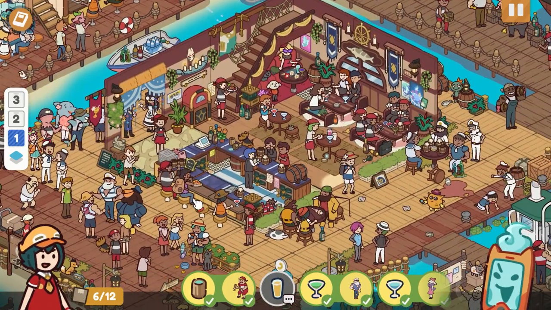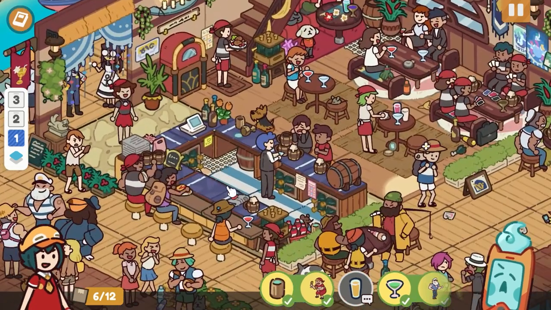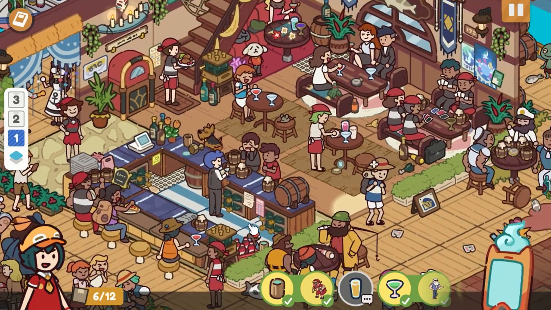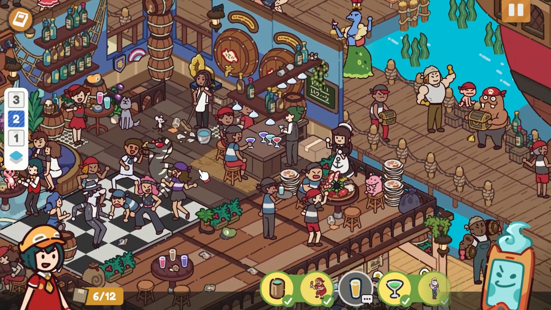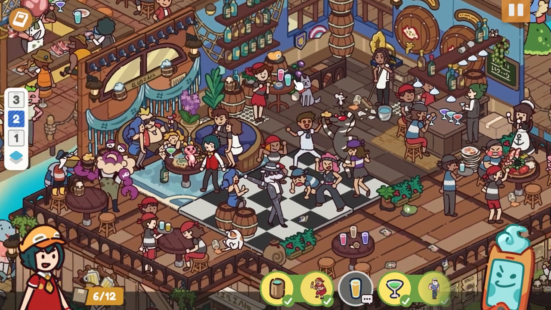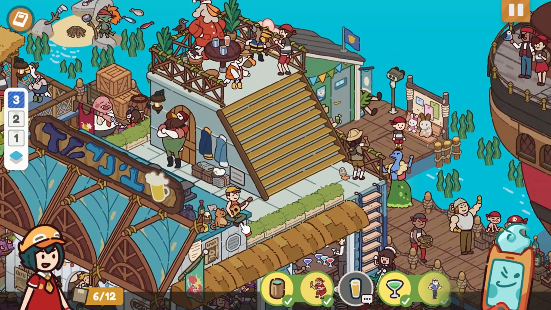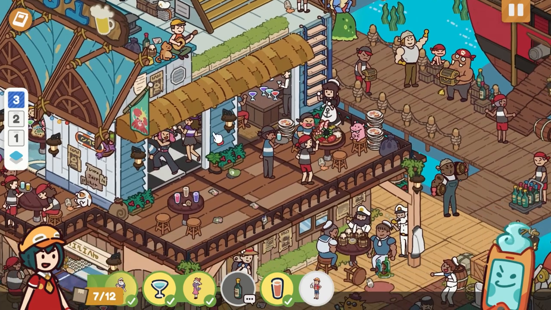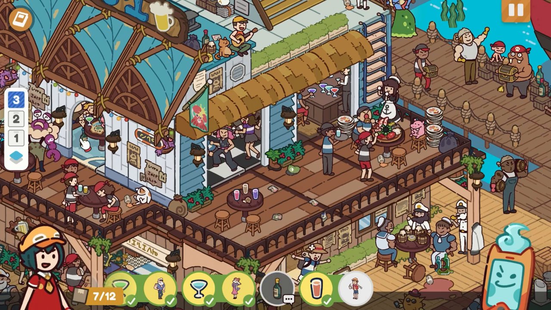We still gotta find this. Somewhere around the bar. Is this a bar? Yeah, bartender's assistant, so zoom in a little bit to see if we can see anything. Not here, it might be like this is a bar as well. Is anything higher? We know where he is. Where's this one? Bartender leaves on the counter for us to deliver.